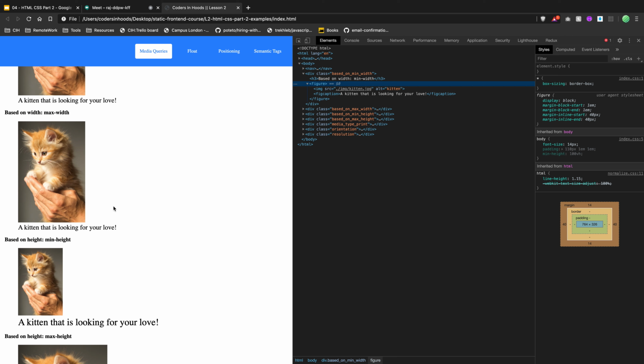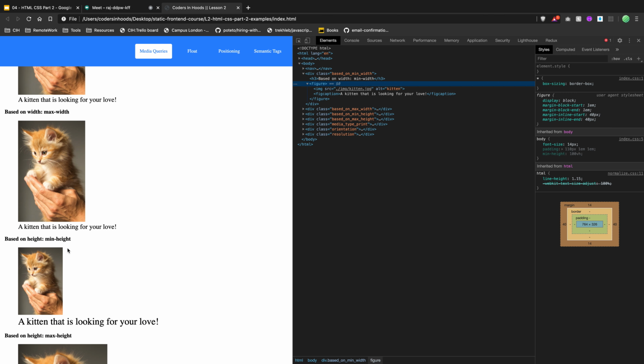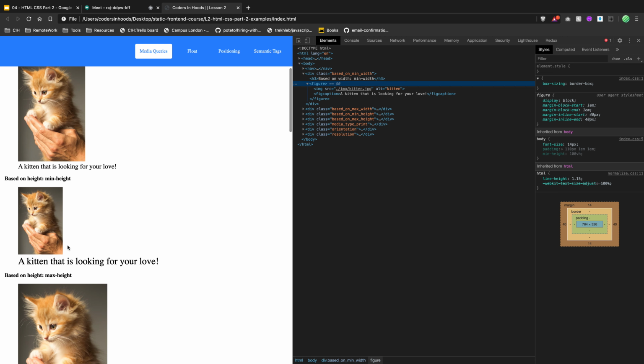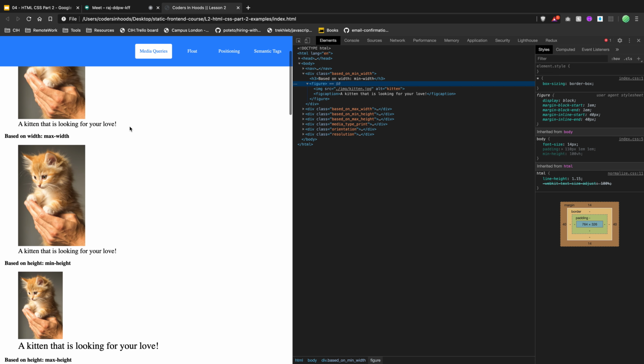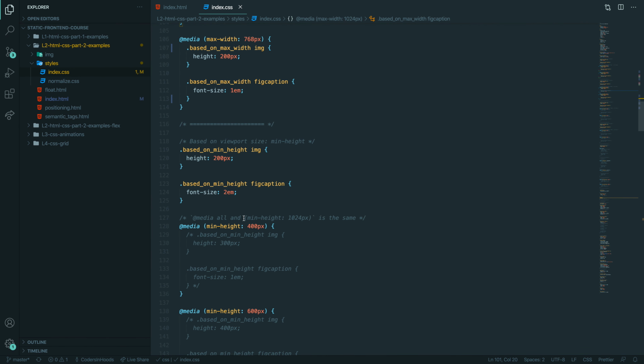Okay, so next thing, orientation, we have an example here as well. Let me actually show you a few more examples about min-height. We can do the same for min-height.